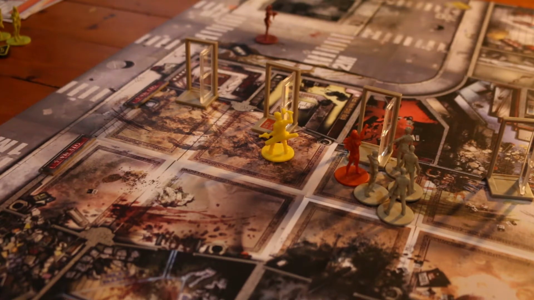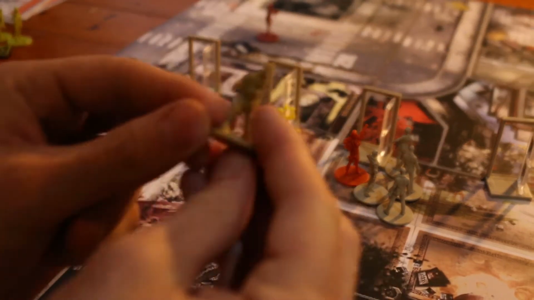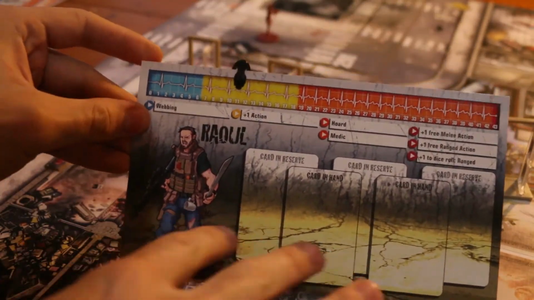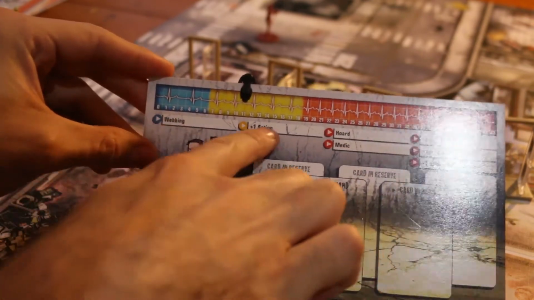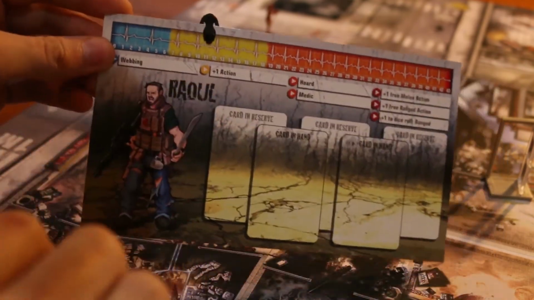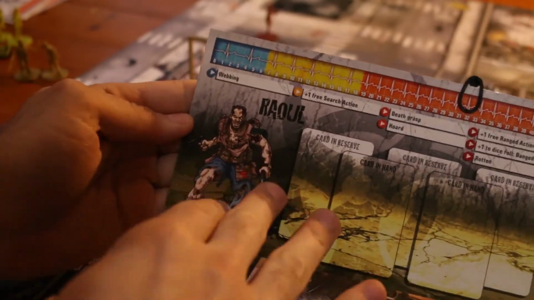Season 2 has presented to us a zombivores alternative rule, whereby a killed off player will be replaced by their zombivore counterpart. So here's Raoul as his standard living self. He's got webbing, he's got +1 action in the yellow section, and that's what he's got going for him at this stage. We flip this over, and as you can see here, we turn him into a zombivore.